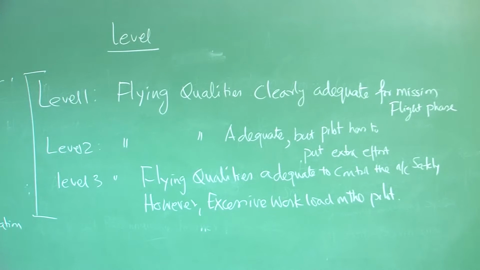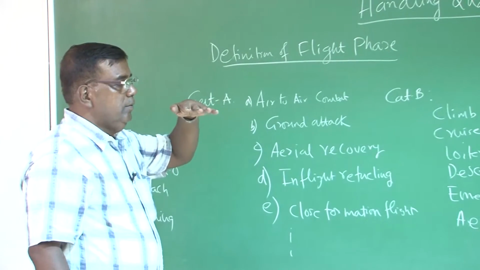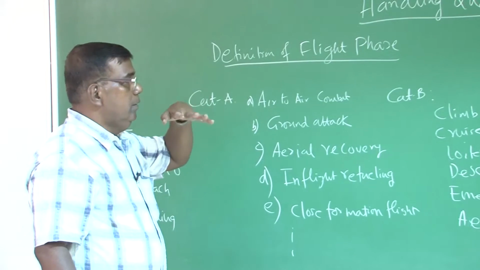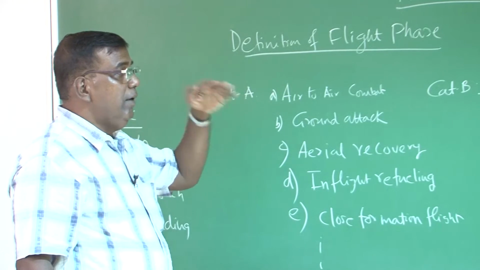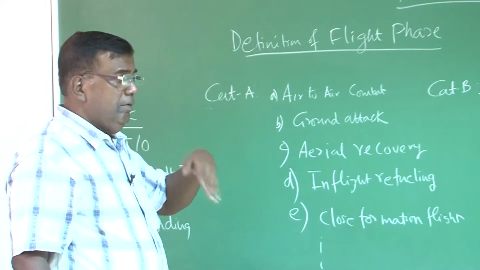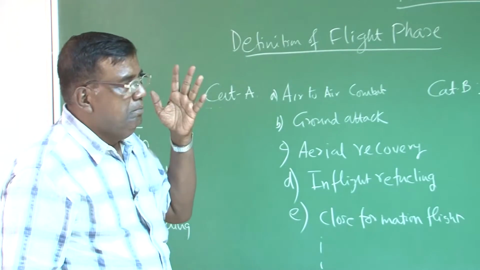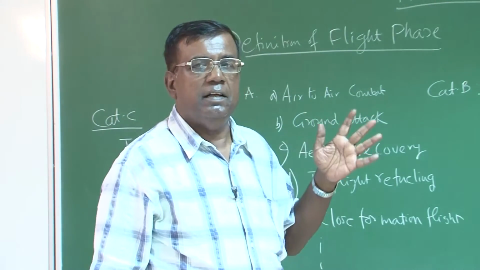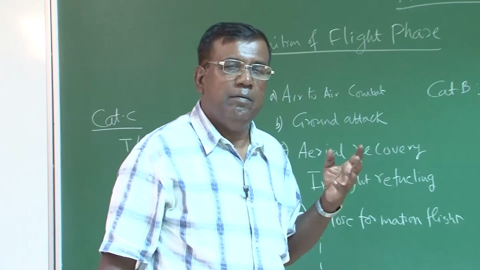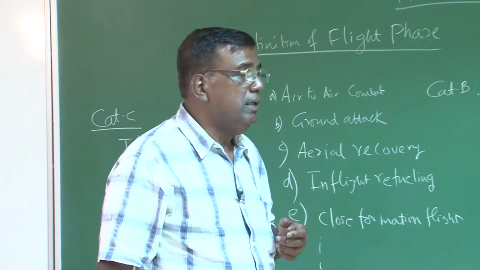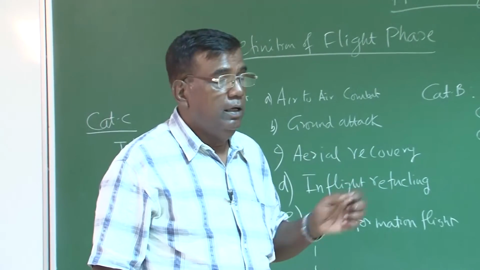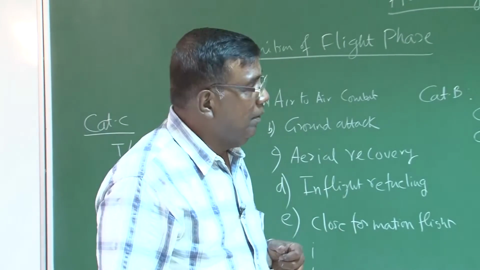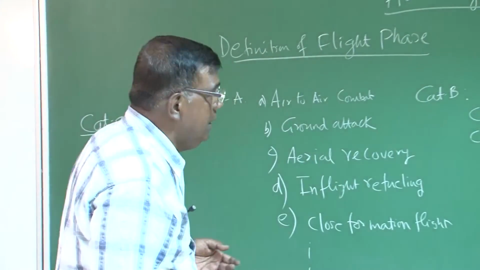So what is the approach now? You could see first we identify the class of aircraft, then we identify the flight mission or flight phase, and then we are saying now there are level 1, level 2, level 3 handling qualities. If the handling quality is such that it's clearly adequate, pilot nothing extra he has to put, level 1 aircraft. Level 2, a little bit you have to put, and level 3 is quality good enough for safety, to control the airplane from safety point of view, but a lot of excessive effort comes from the pilot. That is the level 3 handling qualities, right?